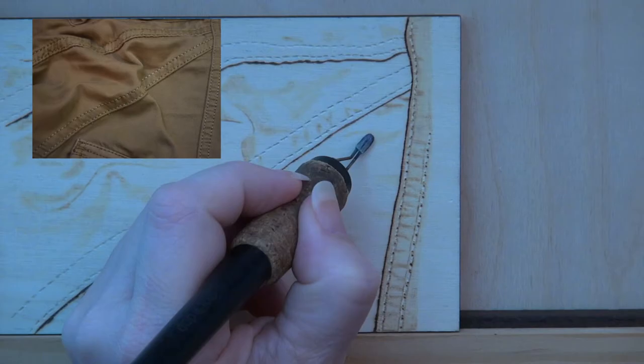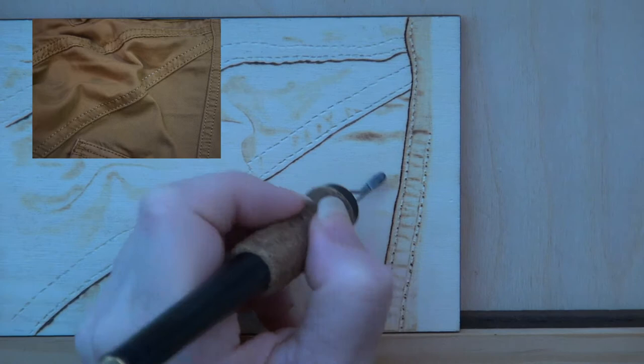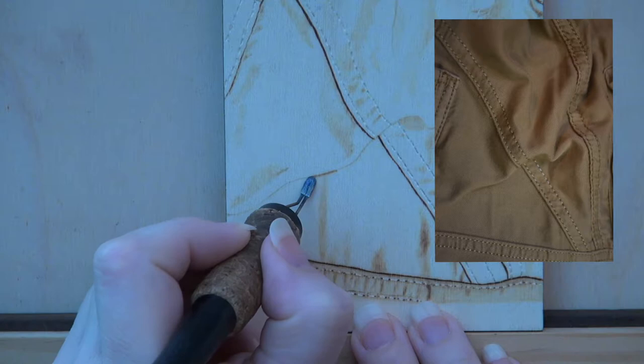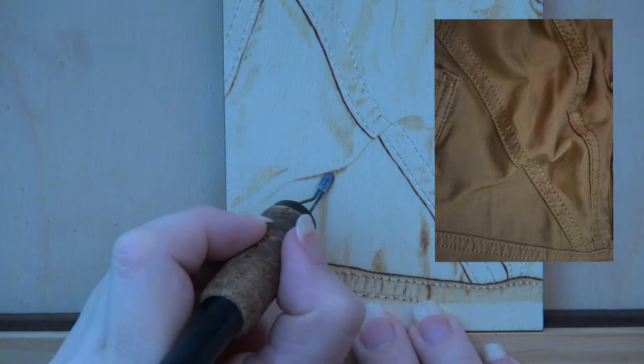For the rest of the fabric in this section, begin by darkening up the shadows. The top wrinkle has the darkest shadow, but all of the shadows need to be at least 1 to 2 shades darker than the base color of the fabric. Rotate the wood to keep the pen tip in optimal position when burning in the dark area along the fold. Also, use really small circular motion to extend the color a little.